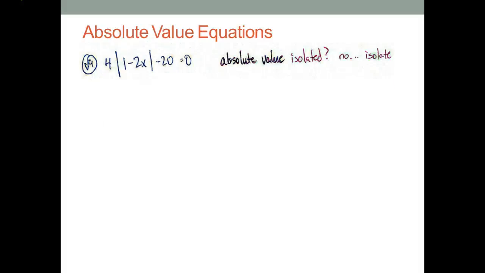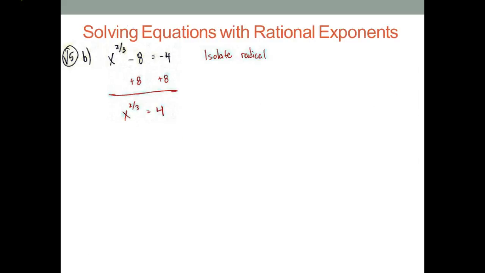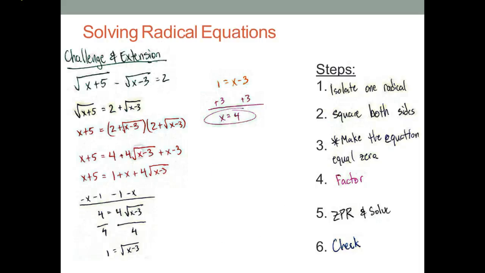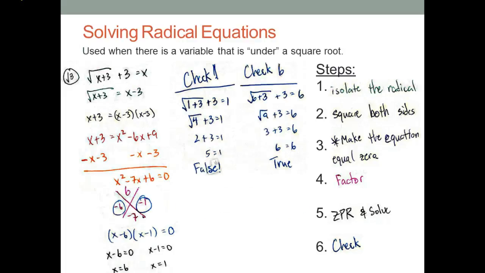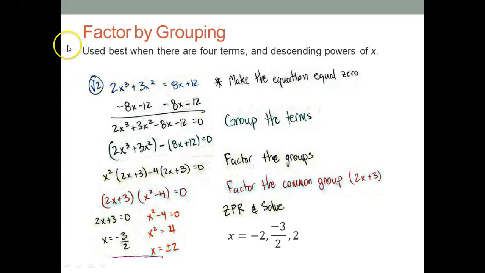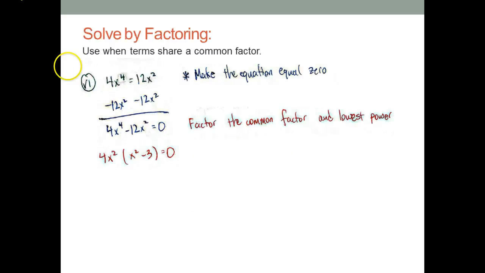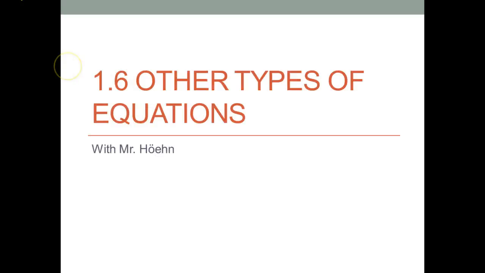And that's the end of section 1.6. So I guess the key thing to remember is all of the reasons that we use each of these methods. And I would highly suggest you go back and make sure that you have the portions here that are in black or sometimes red, or my handwriting, that says when they're used best, because that's probably the biggest key to solving these equations.